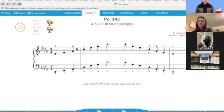And that's really what you're arpeggiating. F, A flat, D flat, F, A flat, D flat, right? And then you come down that same way, but you have to start on the D flat. So that's why you start with this little 2 over the thumb situation, and then thumb on F. And then you're off to the races on this one. Okay, so it's different. I'll give you that.